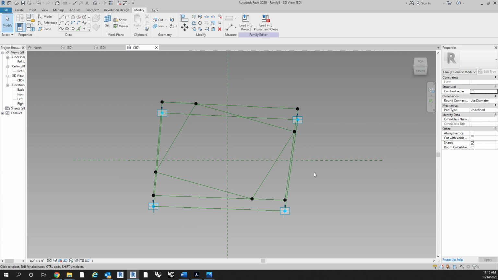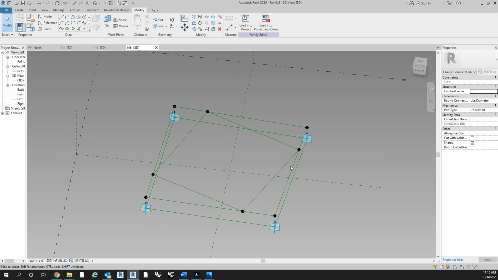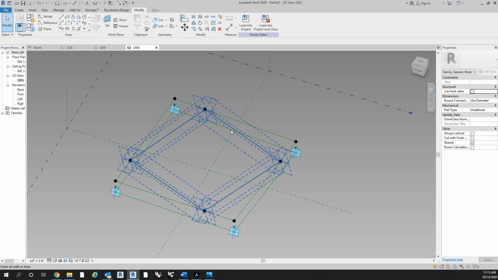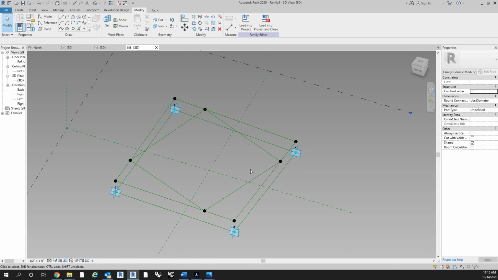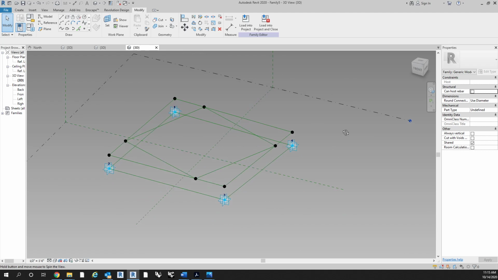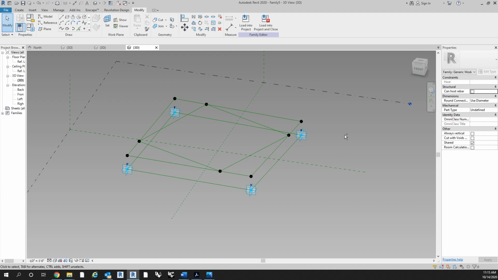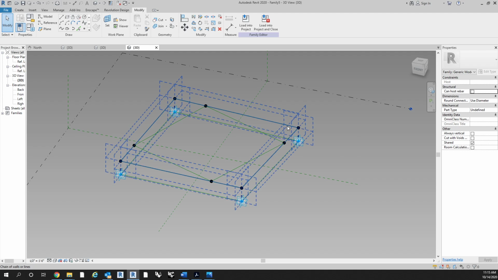And then one additional thing that we can do is create a little offset. So we can make the panel a little bit smaller. One thing when I start to manipulate these adaptive panels, either pattern-based or generic model adaptives, is they can get a little complex and a little convoluted with different elements.